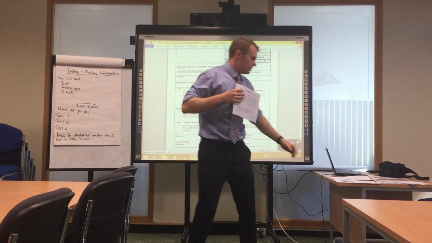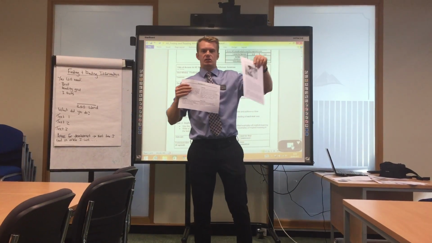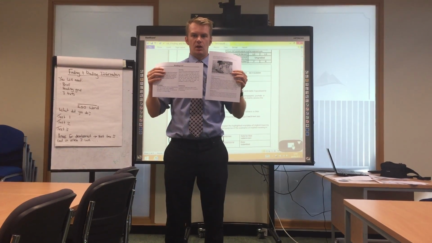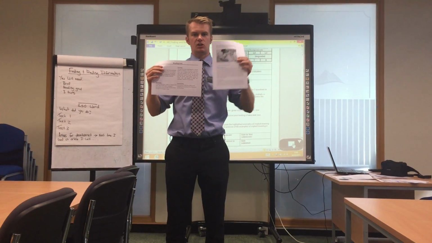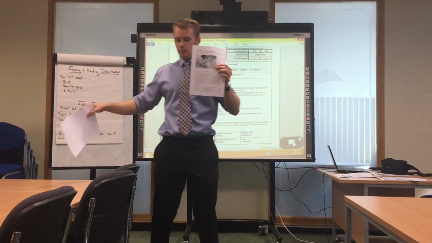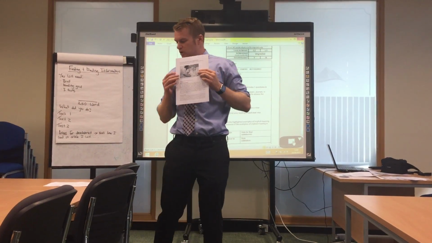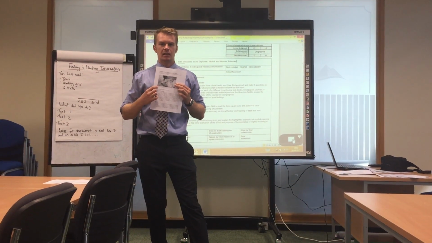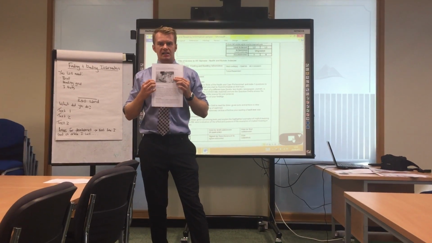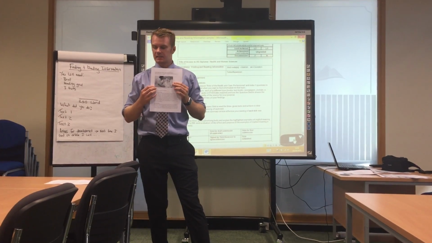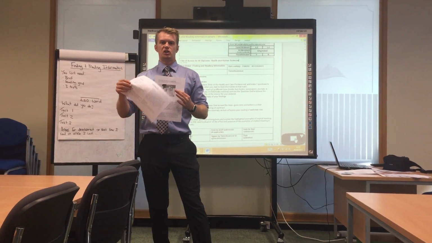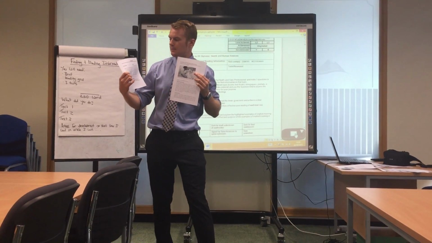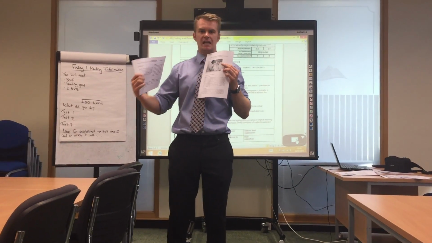Once you've done this, you'll need to get your article out and have a look at the text which your tutor's given you. We're going to have this next to your reading article. As we're reading through this, what we should be trying to do is have a little go at skimming or scanning or reviewing your article. So have your article at hand, and have a go at trying out one or two of these strategies in your reading grid. For example, for skimming, you need to read titles and headings.